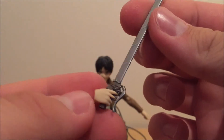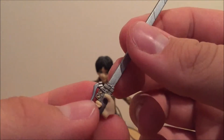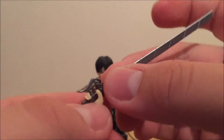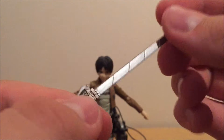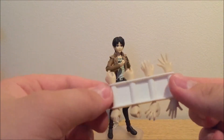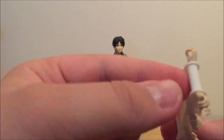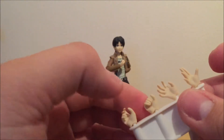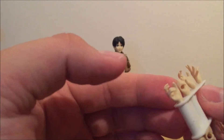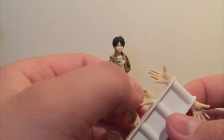Something I didn't mention about the blades — the blade-holding hand is made perfectly to hold the blades, with fingers fitting into those holes right there. That is quite amazing — kudos to Max Factory. This figure comes with a total of ten hands, of which eight are extra: two hands to hold the blades, two normal Figma holding hands for holding stuff, two open hands, and two very open hands.